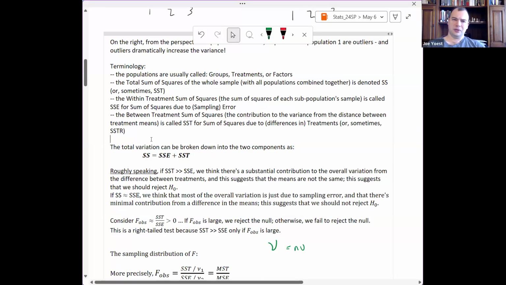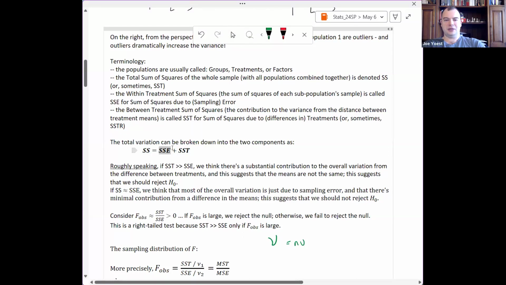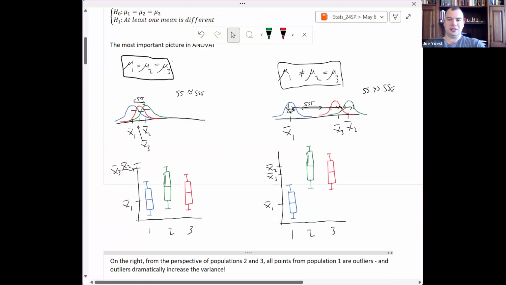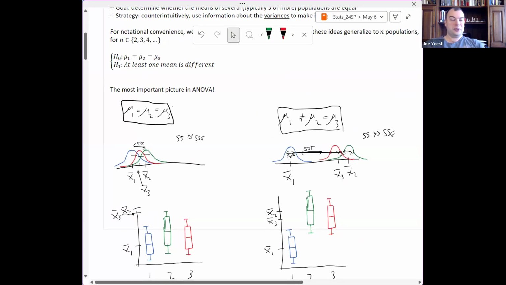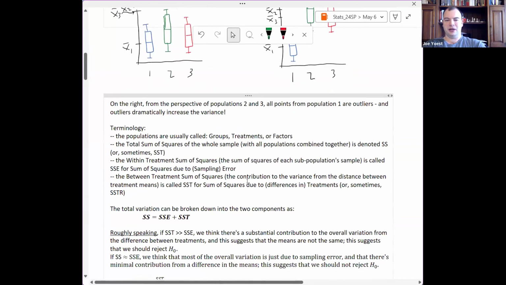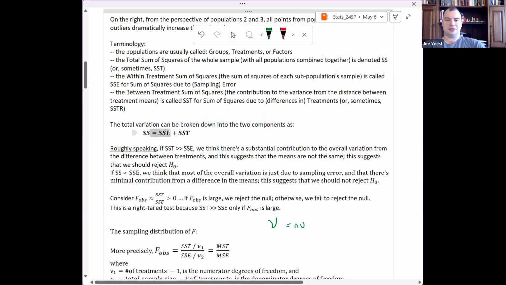So roughly what we're saying, and we're saying all of this in terms of sum of squares, but we're thinking of it roughly in terms of variances, is that the total variance is the within each group's variance plus the contribution of the variance from potentially the groups being located at different points, centered around different means. If the groups are not centered around different means, I would expect that SST would be small relative to SSE, and the SS would basically look like SSE. If these groups are spread apart, if at least one of the means is quite different from the others, I would expect SST to be large relative to SSE, and I would expect SS to be significantly larger than SSE.